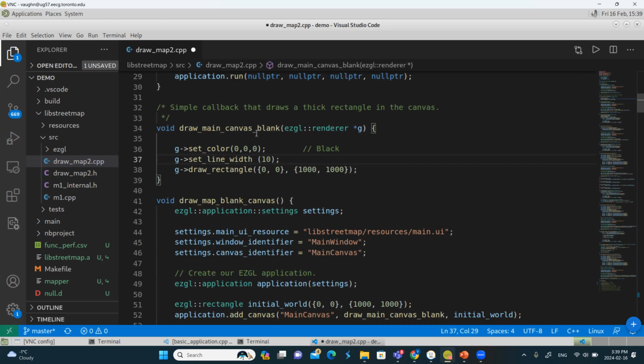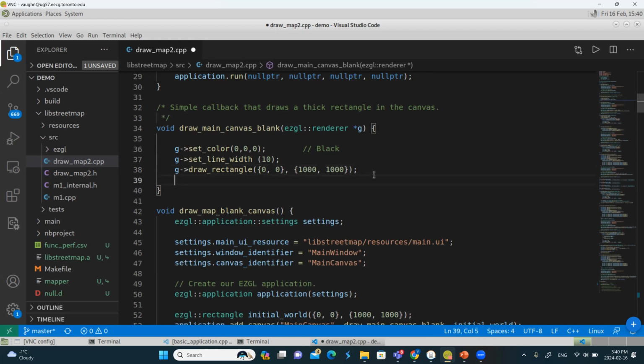It basically looks like what I showed you, although I slightly simplified it. So we're actually saying set the color. That's another thing: you can set attributes on a renderer, and they affect all drawing calls until you change them. So for set color, I've said RGB is 000, which is black, okay? And then I set the line width to 10, that's 10 pixels wide. So I'm going to do a thick line, and then I actually say draw rectangle. And a rectangle is drawn as lines. So it'll be drawn as a thick black line from 0, 0 to 1,000, 1,000.